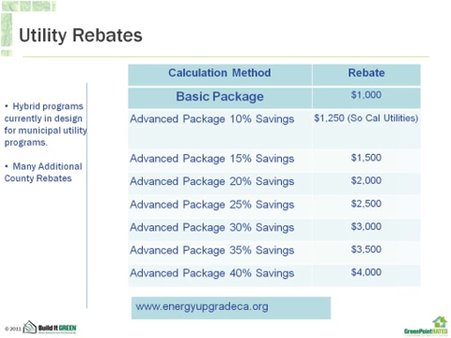So if a BPI contractor comes out and estimates that his work will give a 25% improvement, then he would submit that to the utility, and $2,500 would be reserved for the homeowner. Once that work is done and the utilities do the verification, then the homeowner would get $2,500 for that work.